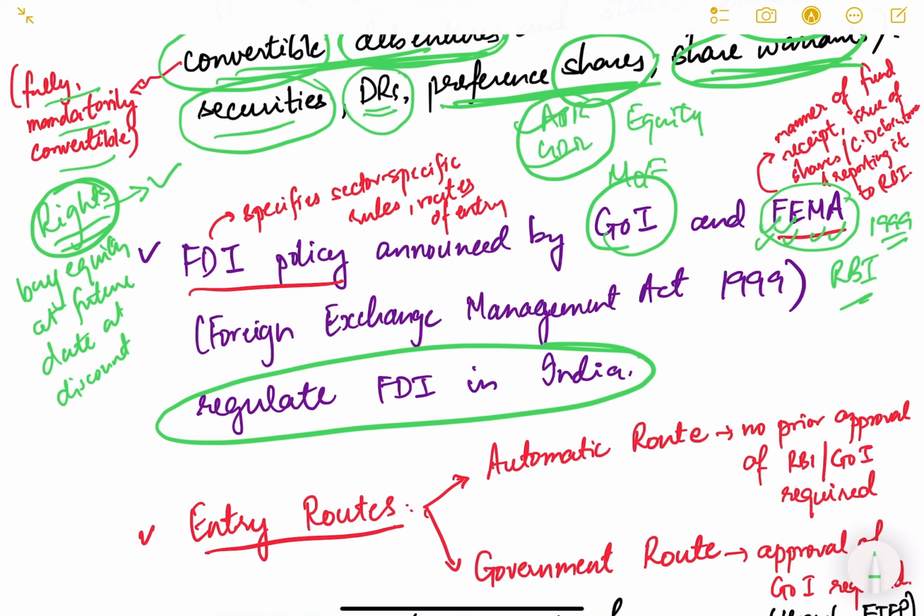And Government of India has a FDI policy which is regularly updated. So Government of India, Ministry of Finance updates the FDI policy, and it keeps changing. In the FDI policy there are sector specific rules, basically the upper limit, the maximum percentage of foreign investment that is allowed. Then there are entry routes also. What are entry routes? I'll explain to you. That is mentioned in the FDI policy.